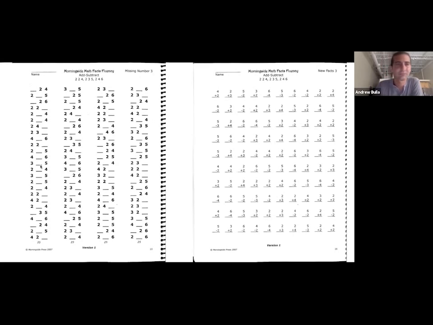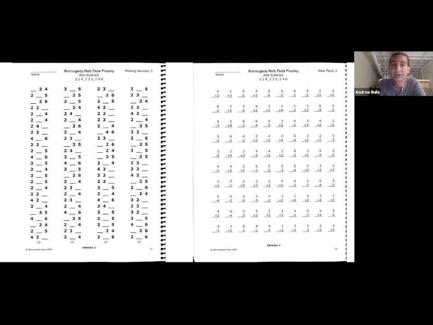they need to do. So the learners will go through and they'll either, if it's a C say, they're going to see that and say the missing numbers as they follow down the first column. They can say it, or it may be a C write in which they're writing in the missing number. Right? And notice at the bottom here, it says version 1. So there's multiple versions of this. So they're not memorizing that column 1 is always going to be 2, 3, 4, 4, 2, 2, 6, 5.